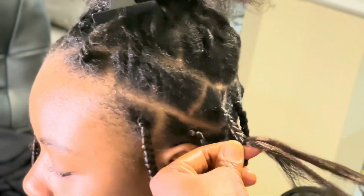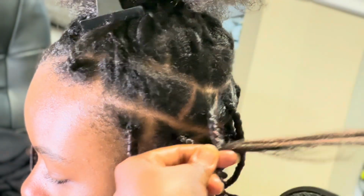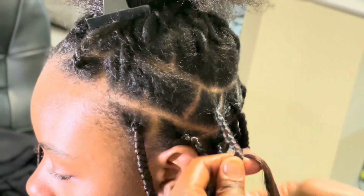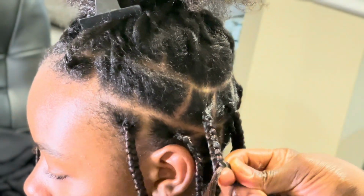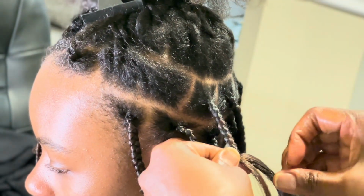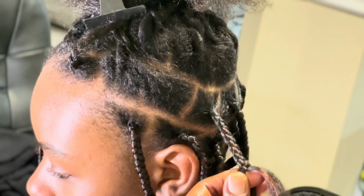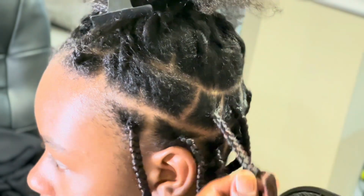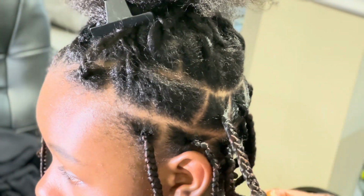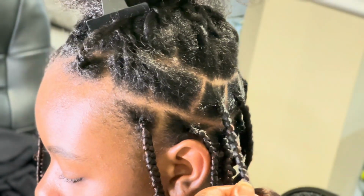You want to make sure that you're tucking under the fake hair. So you want the real hair tucked under the fake hair in every braid, so that you can't see your client's real hair in the braid, especially if the textures are different. And that's the way you achieve that.